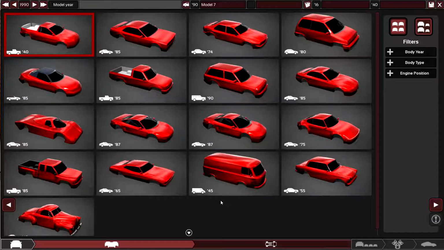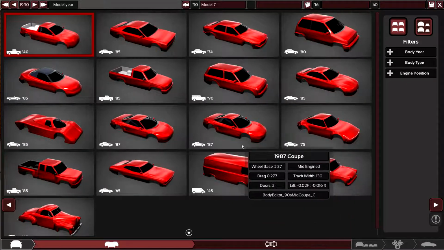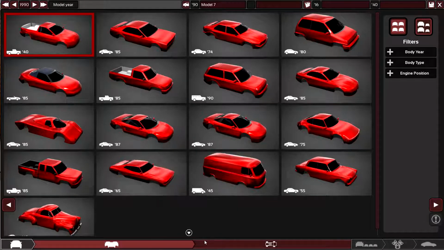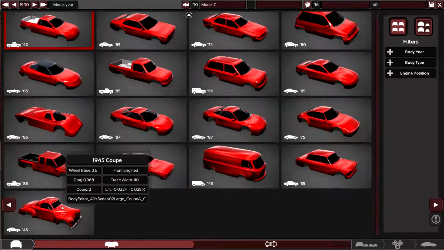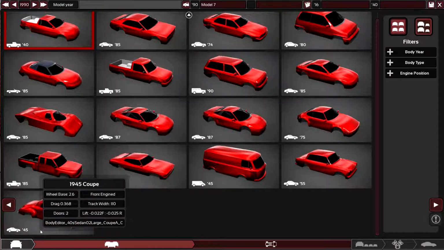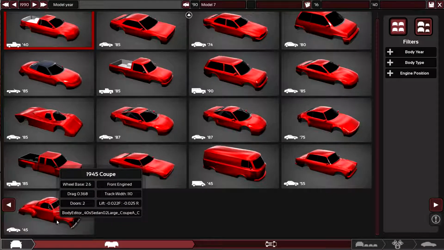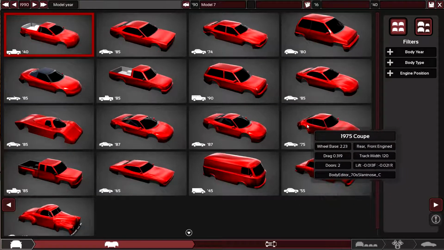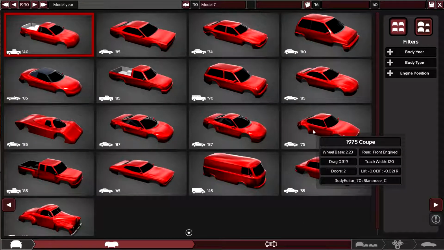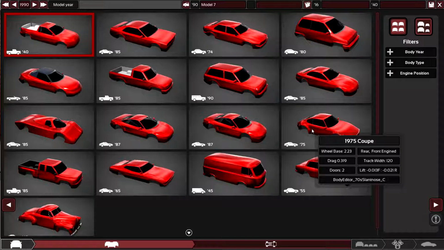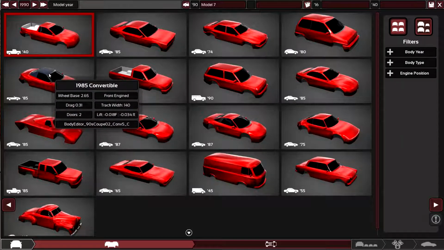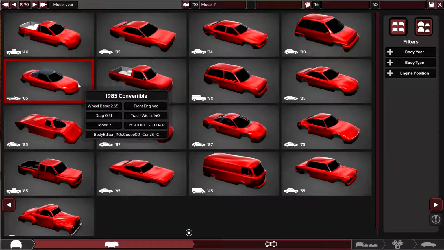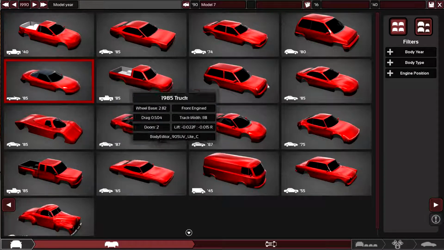Hello, people of the internet, and welcome to this video where I will be attempting to build a rival to the 1990 Honda NSX. Now, I could base it on the 1945 coupe, but that is too old and too American for the purpose I've got in mind. The 1975 Porsche is getting on a bit, and the drag is quite high, but again, not the worst choice. A 1985 convertible could be a good choice, remember, though. We are talking front-engined here.